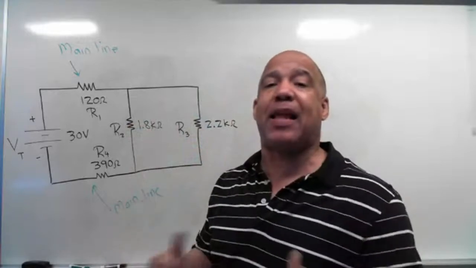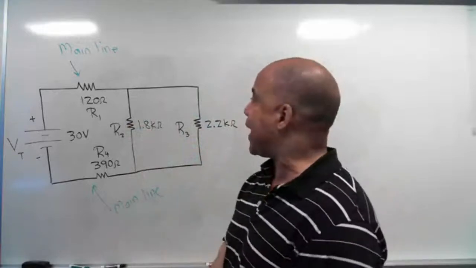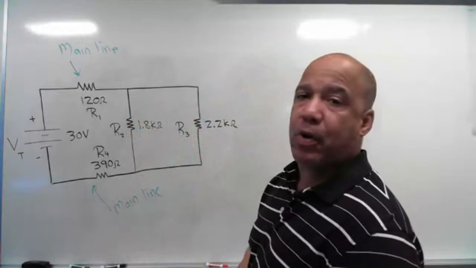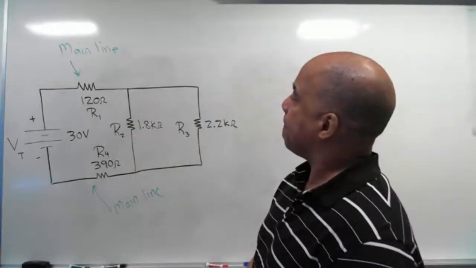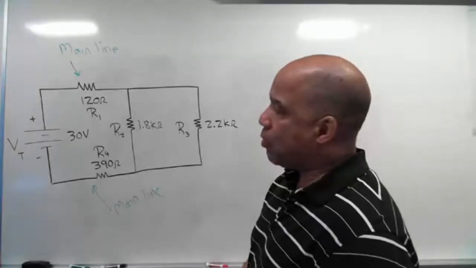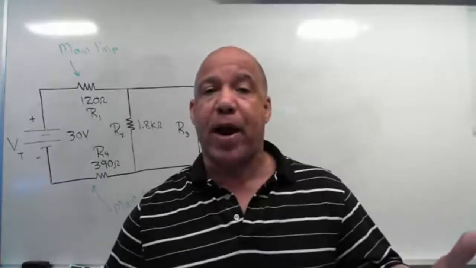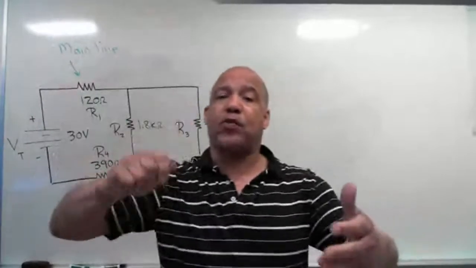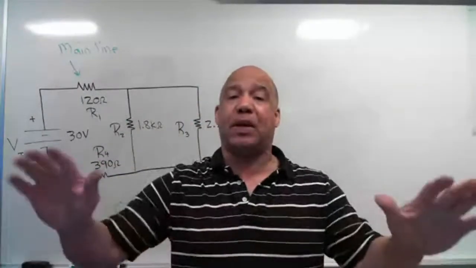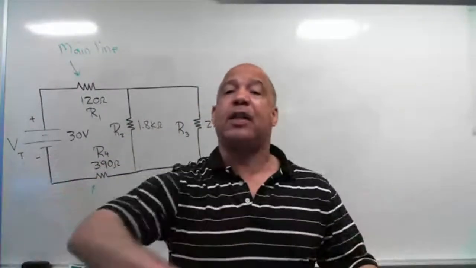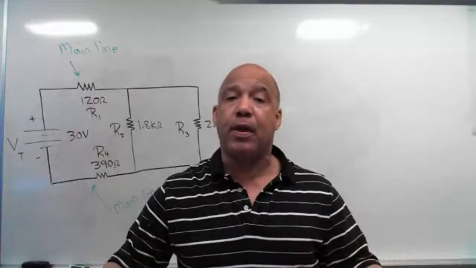Now, what do we know about the main line of a circuit? The main line carries the what? Voltage. Not voltage. Voltage doesn't move. Current. Correct. The main line, remember I told you about the fuses in your house, your circuit breakers? You've got all those circuit breakers for each room. Everything in the room is in parallel.